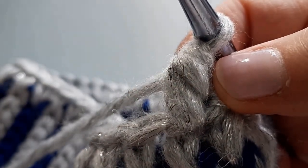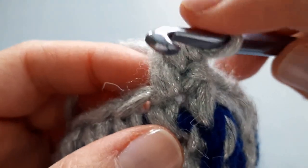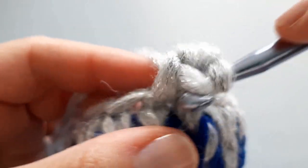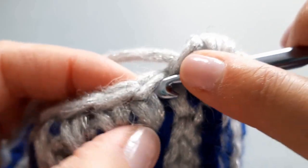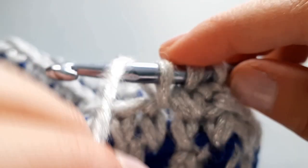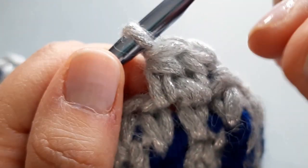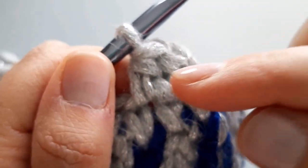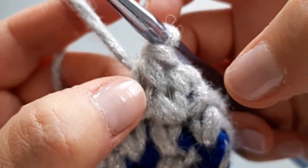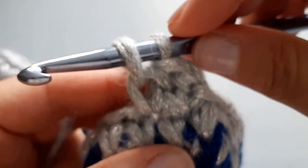Here's where the artistic single crochet comes in. See how the stitch creates these three little strands coming across? We are going to insert our hook into the bottom front strand — insert there, yarn over to pull through. Then go into our next stitch — into the full stitch — yarn over and pull through again keeping it relaxed, and then yarn over and pull through all three. It gives a bit of chunkiness and snuggles the stitches nicely together.